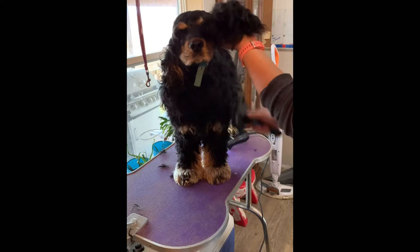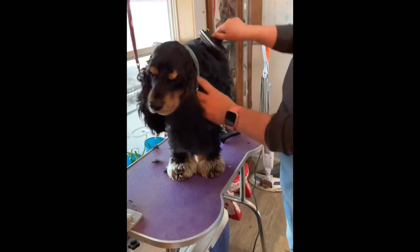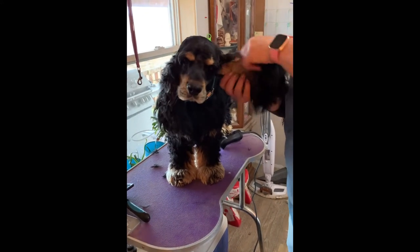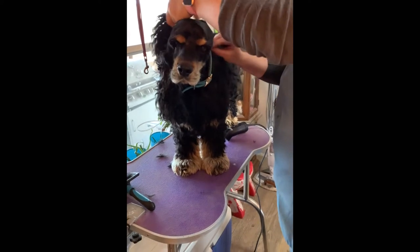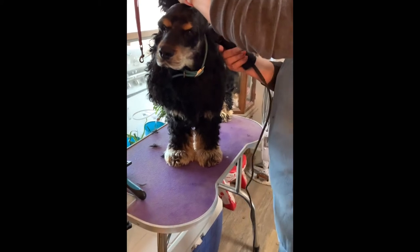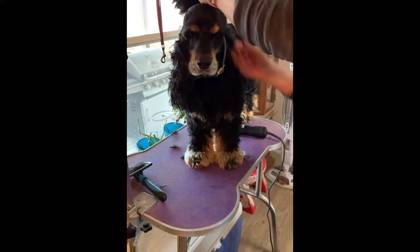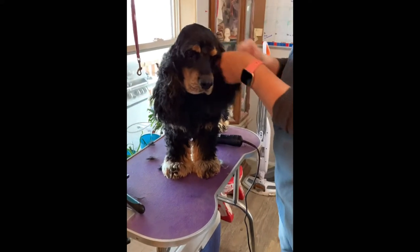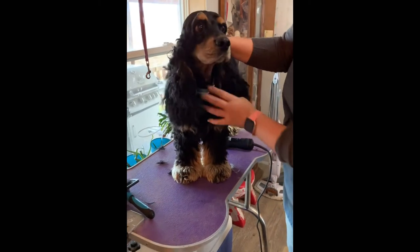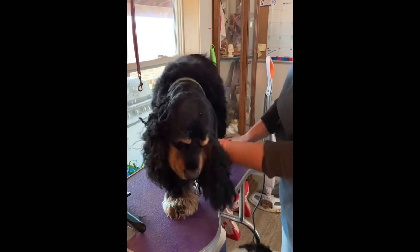Cute, dude. Stop eating the hair, okay? Stop it. All right, now he's starting to look like a Cocker Spaniel again, instead of a sheepdog.